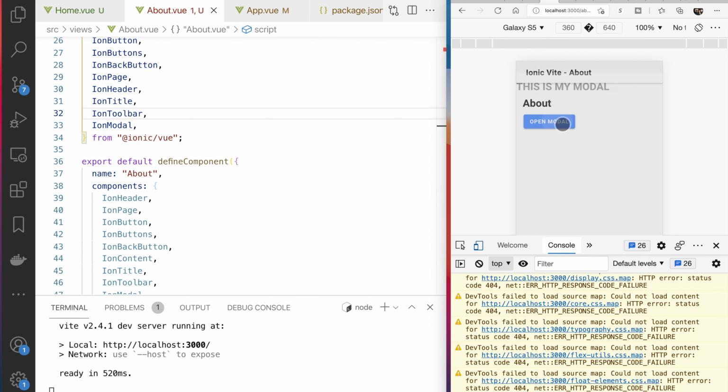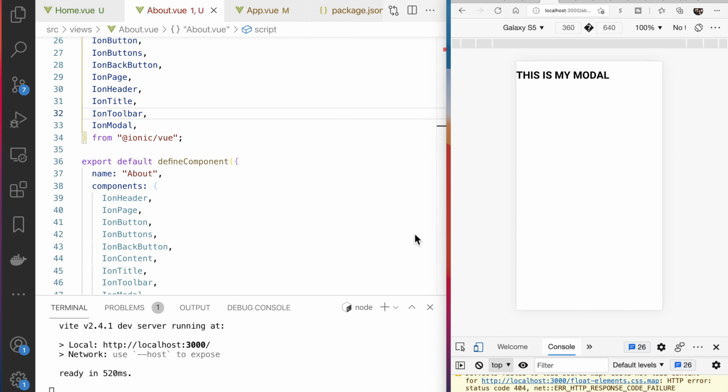Now let's try. All right, it looks like I needed to restart it to load in the other components. So you see we have our modal open, but we need to actually close it.